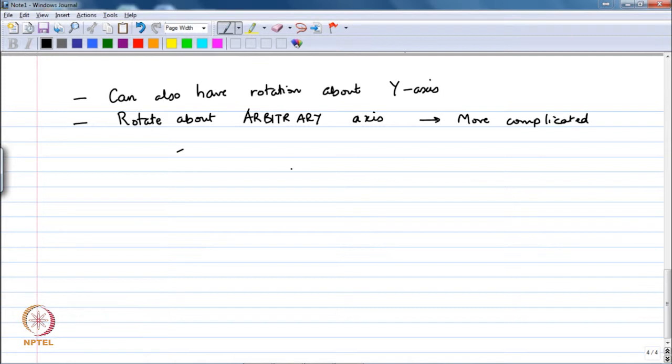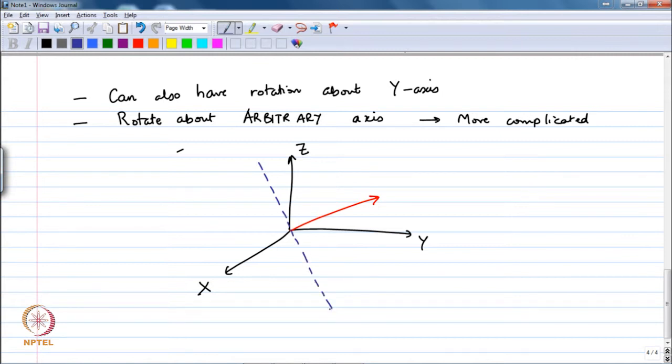So, in other words, if you have your coordinate system like this, if this was x, y, z, and you have some vector, I will show it in red. If you have some vector like this, and now if you imagine that you want to rotate this vector by some angle about some axis, that could be something completely different. There could be an axis like this, and then we are really thinking in terms of 3D. So, you could have an axis like this, and you could rotate by some angle theta about this axis. So, this vector is rotated and it ends up somewhere here.